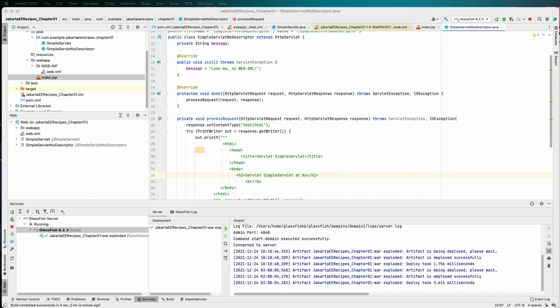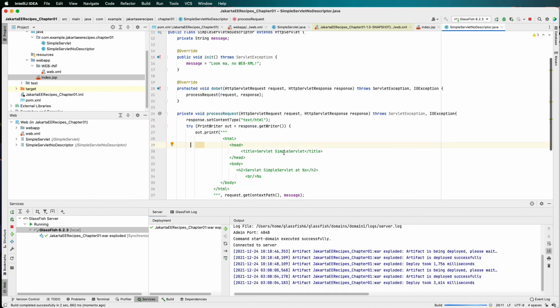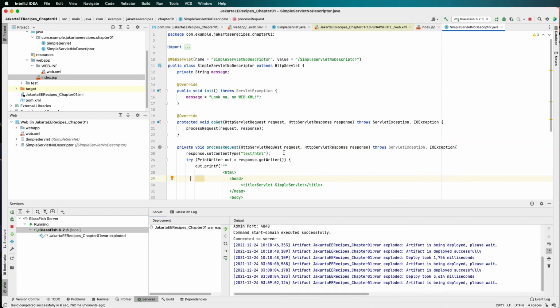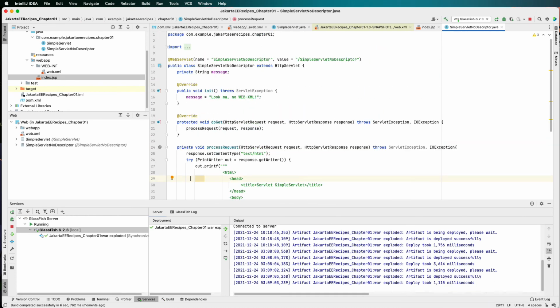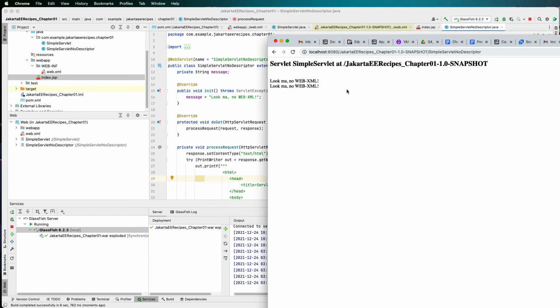And I'll redeploy again because I made this change, and then let's see. So now it's redeployed. I'll refresh, and then yeah, this is printed once.